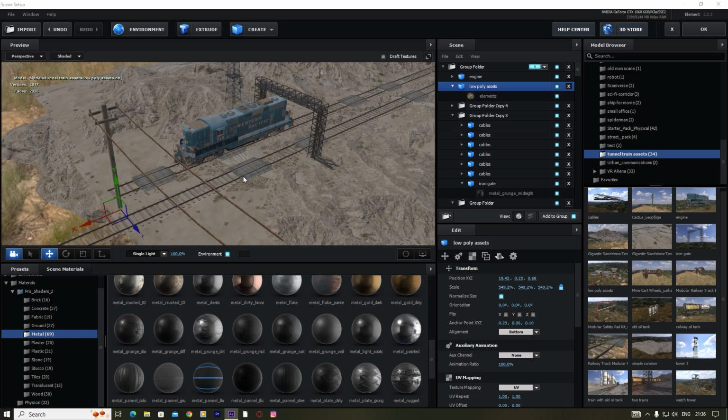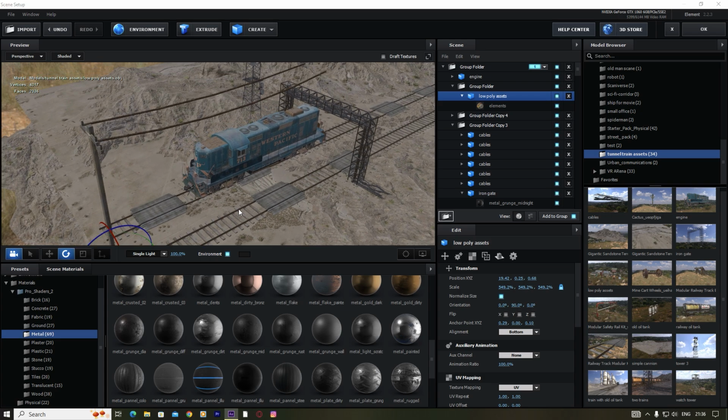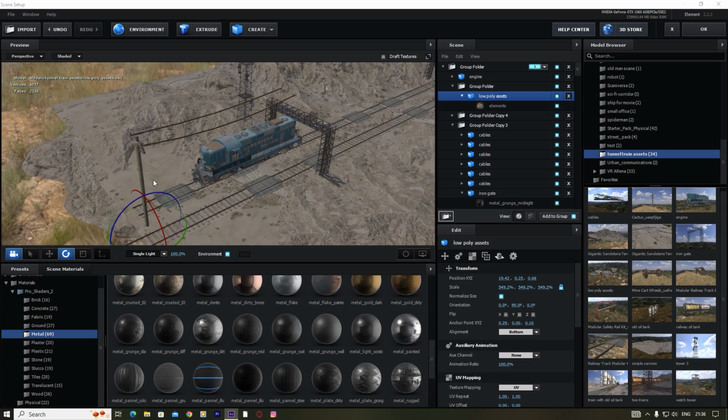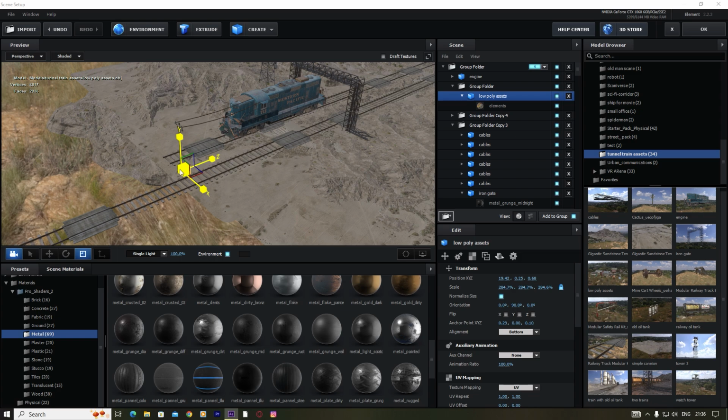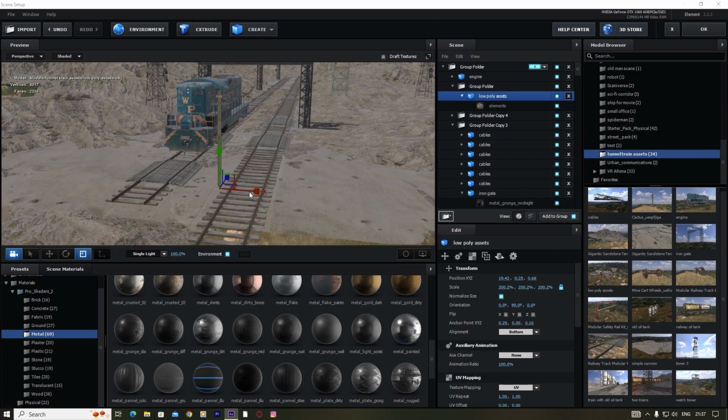Okay, and now again we're going to put it into a new group. So we just click and drag and drop to a new group here. Inside this group, this is the model, and we're going to rotate this into this angle just like this, and we're also going to decrease the scale. So press R and just decrease the scale just like this. Make sure that you get the right proportion here.